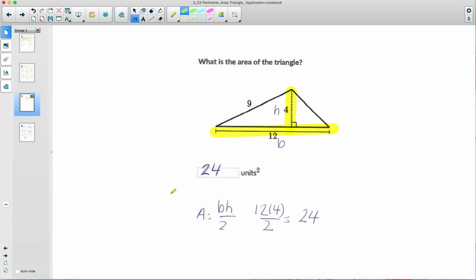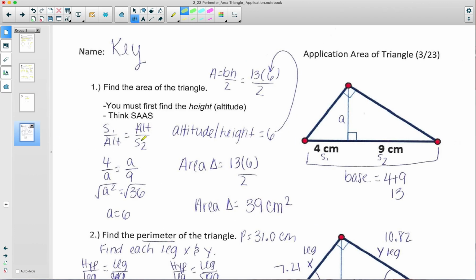Okay. Now the second worksheet that we attached, that hopefully you tried, was more of an application of area and perimeter of triangles. We tried to include some previous lessons like maybe Hills and SAS or trigonometry and see how you did. So I'm just going to go through these, and again, I know all the work is here.